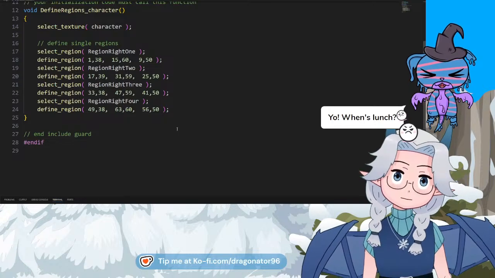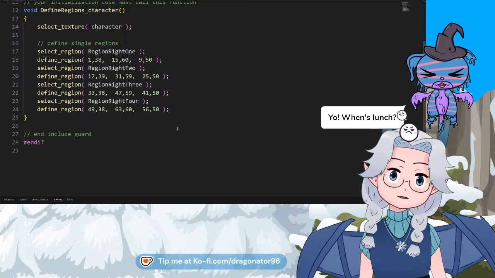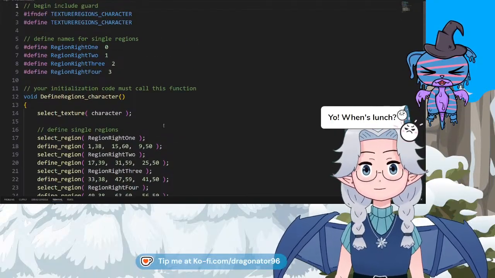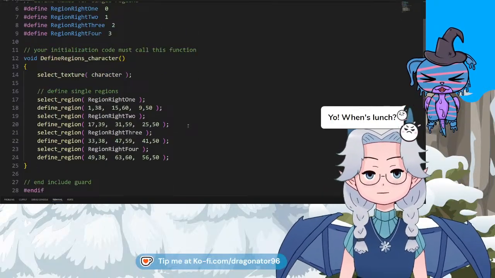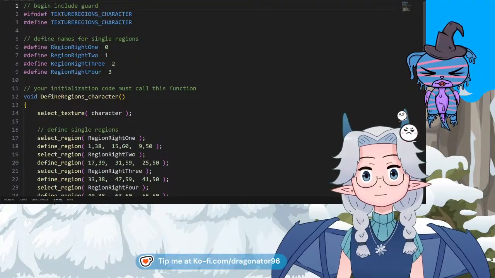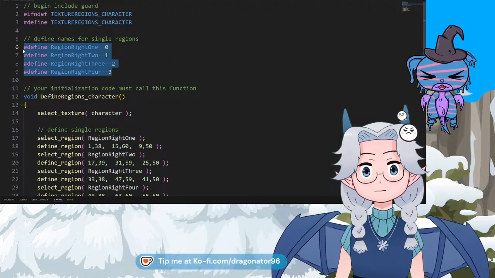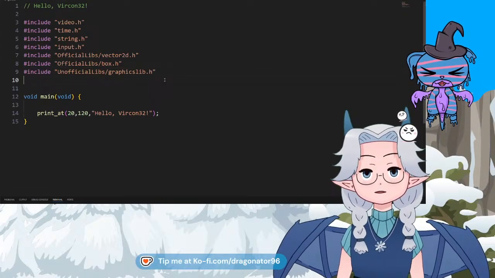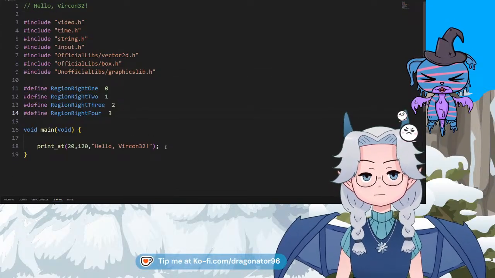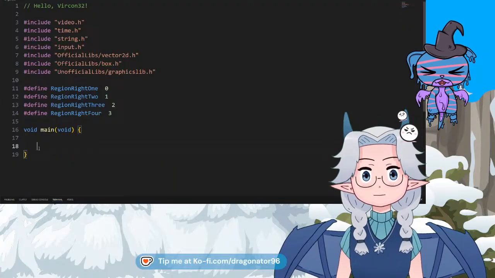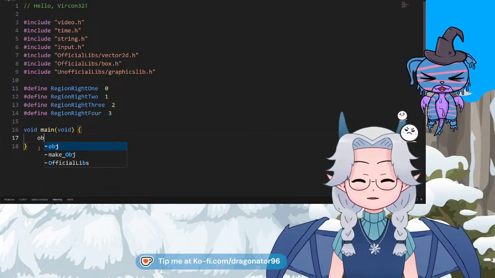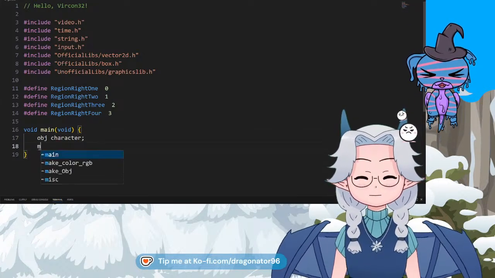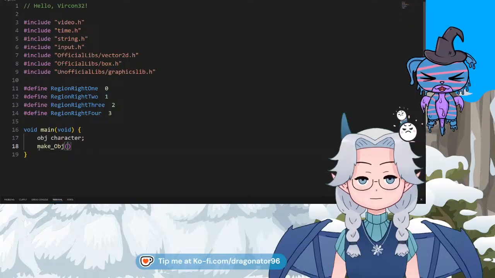I mean, it could work. Kinda. We should at least add... I should at least add these to the main file for the example. Then we could do object, character, make object.